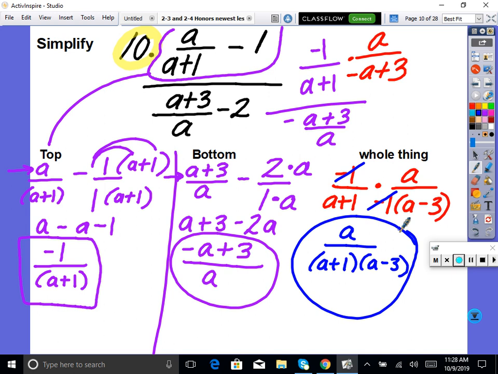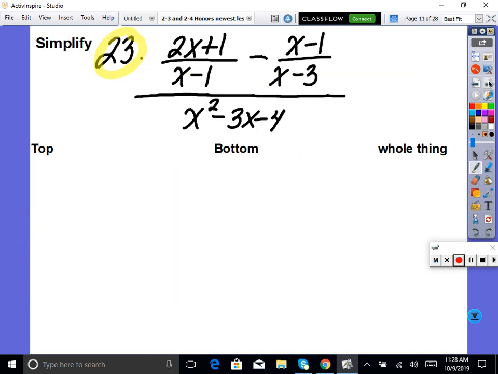Okay, let's do another one, but they're just going to keep getting a little bit harder and harder. So you guys can see it's not anything new, right? It's just 2 problems in one. 3 problems in one, I guess, technically. A lot more steps. So they're about to get a little bit more advanced each step. A couple more. 23. It is. It's a little bit nastier. Okay. Still not as bad as it's gonna be.